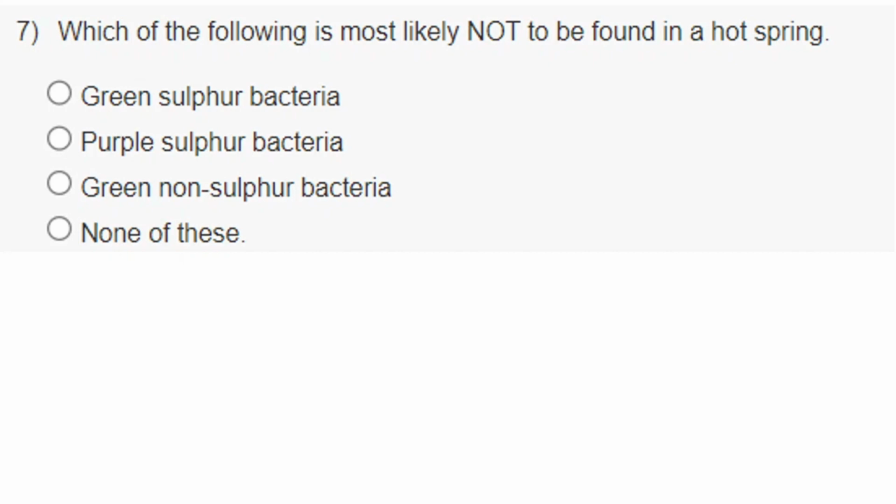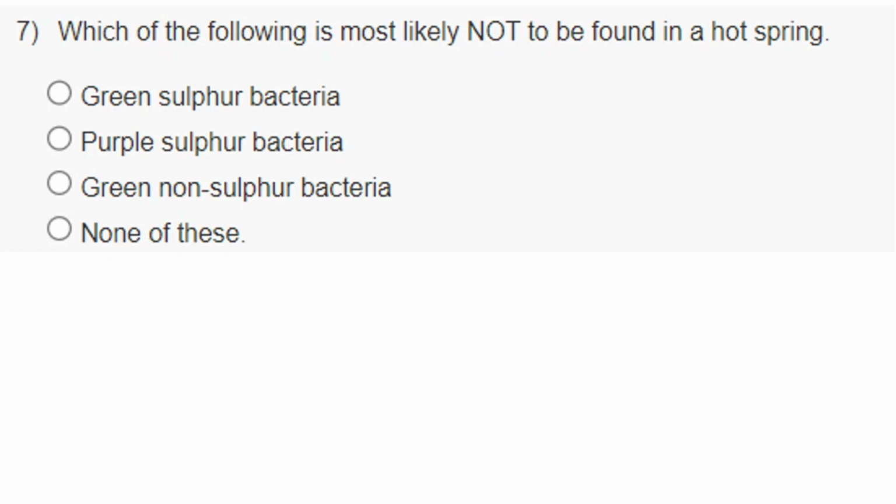I actually went on Google and searched, but there are some green non-sulfur bacteria that are found in some New Zealand hot springs or somewhere. So we need to actually research more about this. Even if this question is a little outdated, there are some papers that talk about some new green non-sulfur bacteria that have been discovered from hot springs in New Zealand. But why do you think it is most likely that it will not be found in a hot spring? Do you have any reason for that? Did you think about it when you answered, do you have any reason behind your answer?